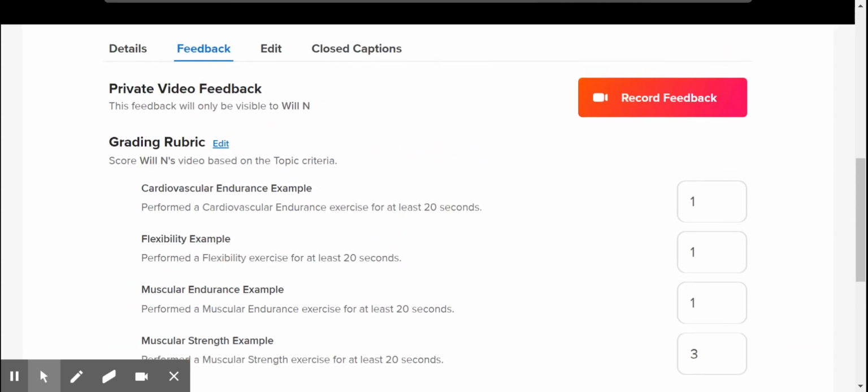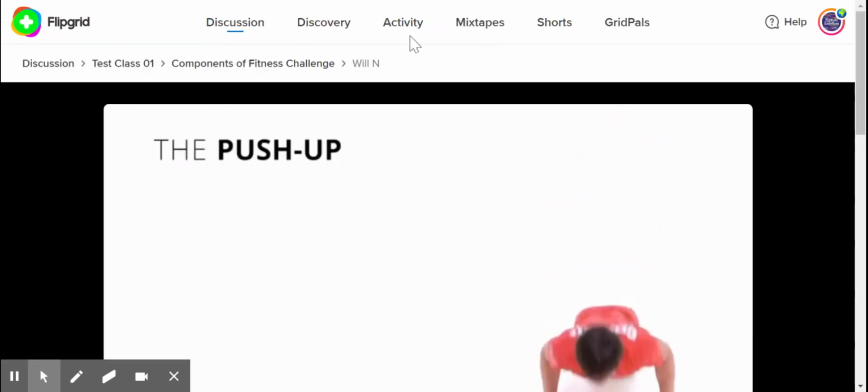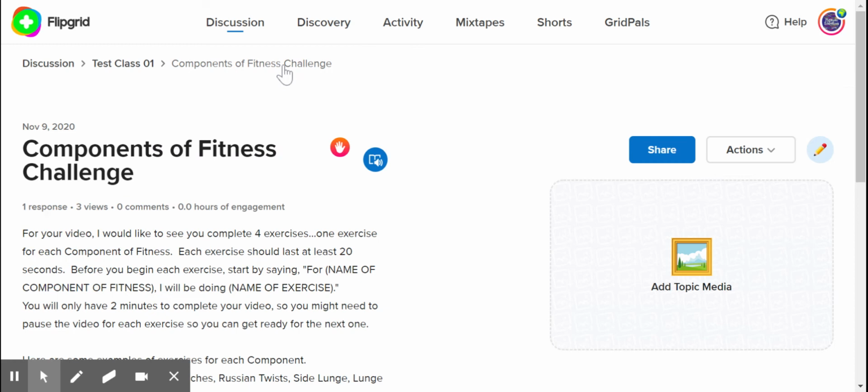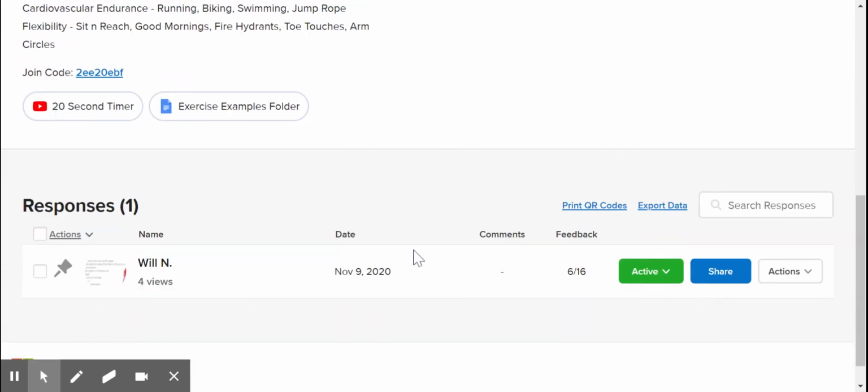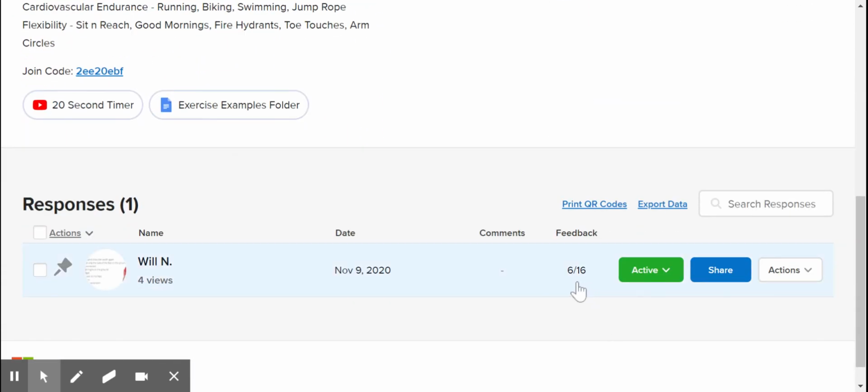Once you're done, like I said, this will automatically save. So you can go back to the topic and look at the video, and you can see that the feedback score is automatically right there. And so once you have a class full, with your 25, 30 students, whatever it might be, you can quickly see what the feedback score was. Perhaps you scored it out of a total of 100 and each item was 25 or whatever it might have been. You can see what their final score is as just a quick glance when you're working on their grades or their report cards.